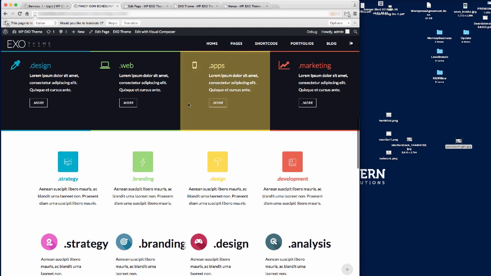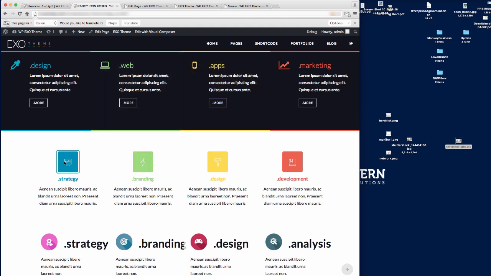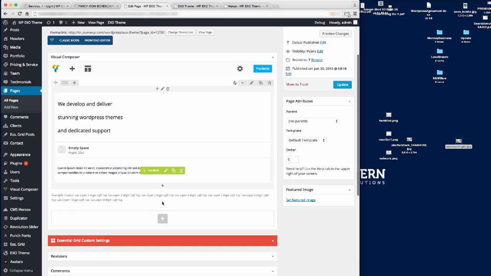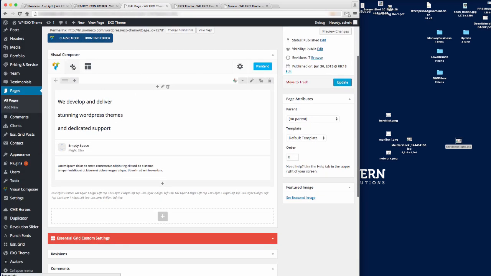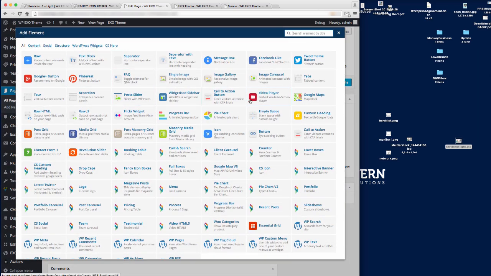Now this is a quick tip and trick on how quickly you can develop pages, instead of going to the edit page and creating a new row. So I'm just going to show you this now. If we go to new row and we say, right, I want to create... I'm going to find this now, fancy icon box.